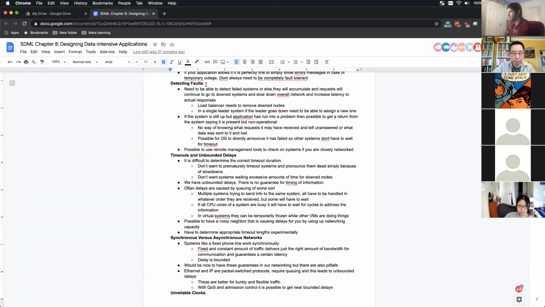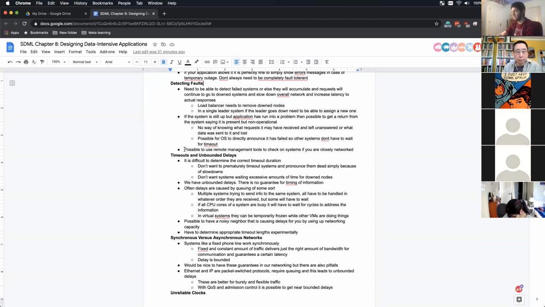So there's various different conditions. If a system is down, but the application is still up, it's possible for you to receive useful information saying, okay, the system is still alive, but for some reason the application crashed. So this system is there, but don't use it anymore. And so if the operating system is still actually operational, then it can return information and say, I'm down right now. So it cuts out that whole uncertainty of, is this system available or not? It can directly announce and say, I'm no longer available. I'm not running the application correctly. And that can save you a bit of time.